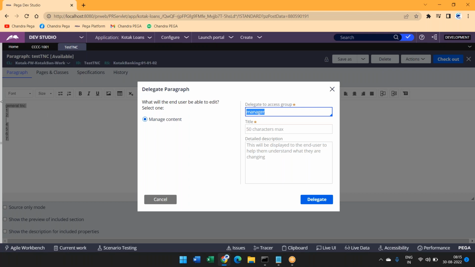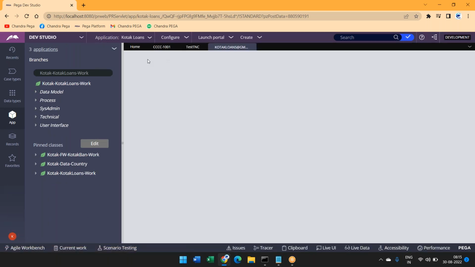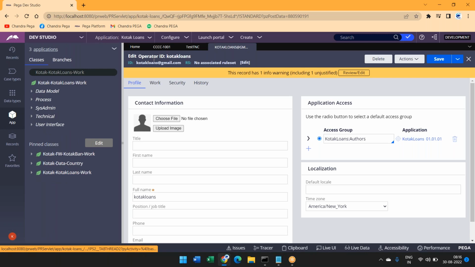So if we just check yesterday's class, this is the operator that we created earlier. And then we created one more operator ID, maybe with a new name. So these two are of equal level, right? These two are developers. Likewise, there will be 10 other operators of equal tester level or equal user level. So we'll have some kind of equal access level people. These two are of equal access, which will be decided based on access group.